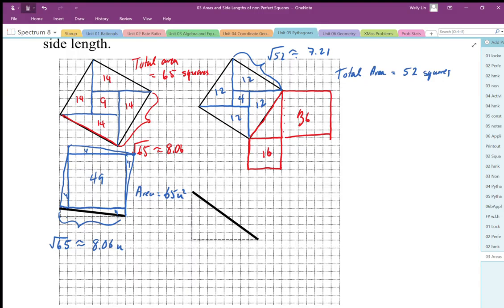Okay, and again for this one here, we're going to use this triangle. And again, this triangle is really useful because this triangle allows us to work out how I'm going to find the corners to make the square here, because I need the square to find out the length of that line. So I have 1, 2, 3, 4, 5, 6. Okay, so that's 6 by 1, 2, 3, 4, 5, 6, 7, 8. So 6 by 8. So I'm going to go 1, 2, 3, 4, 5, 6. 1, 2, 3, 4, 5, 6, 7, 8. Okay, so my corner's in there.